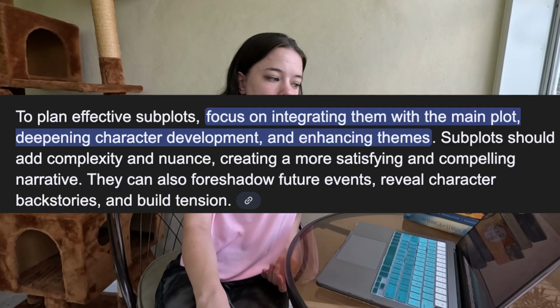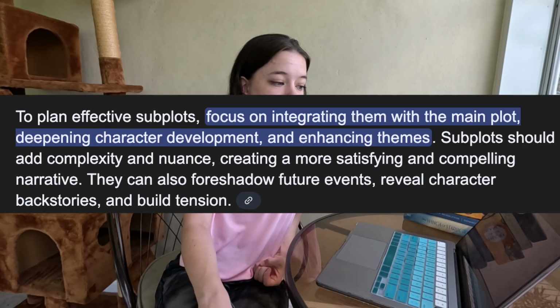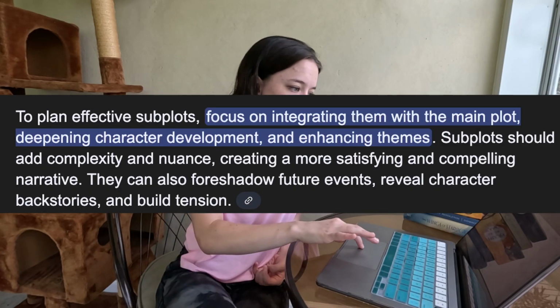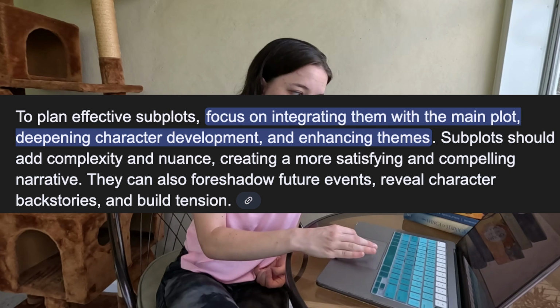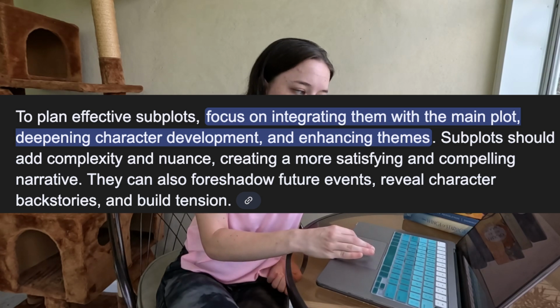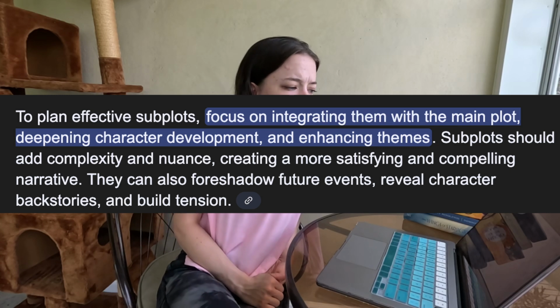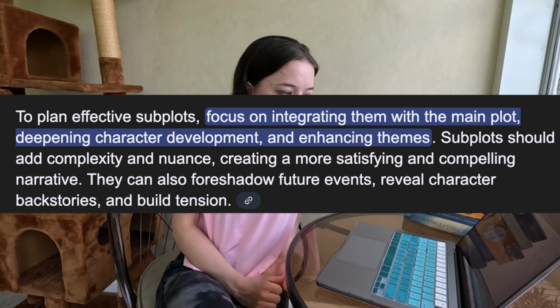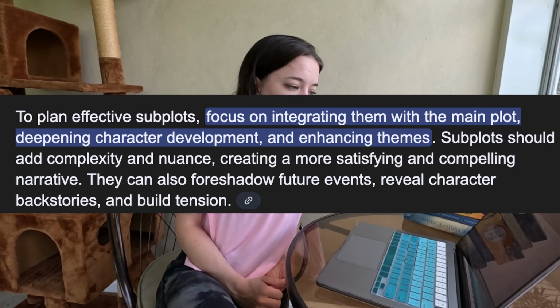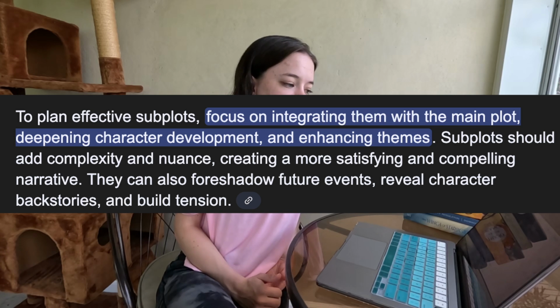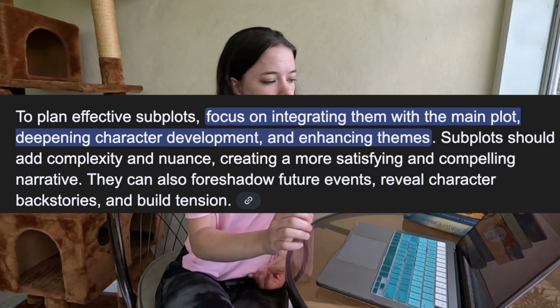According to Google, your main focus when outlining and writing subplots should be integrating them with the main plot, deepening character development, and enhancing themes. Subplots should add complexity and nuance, creating a more satisfying and compelling narrative that can also foreshadow future events, reveal character backstories, and build tension.